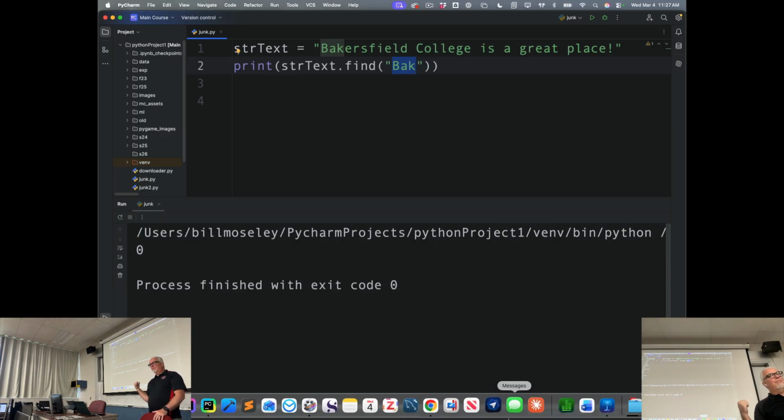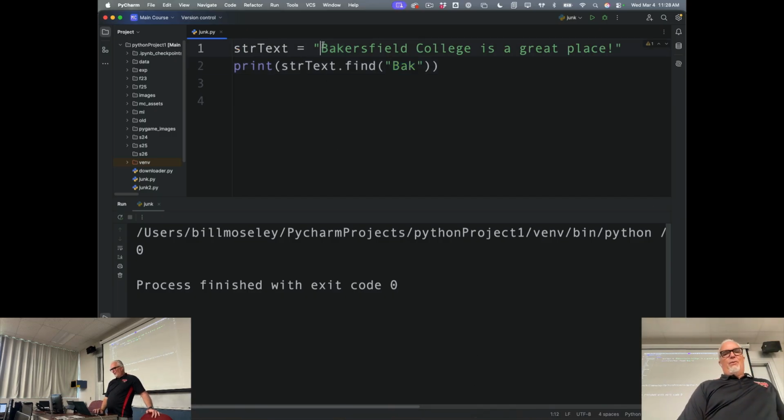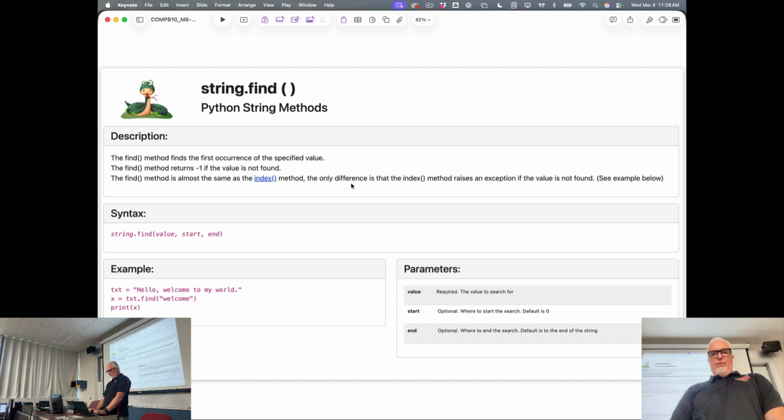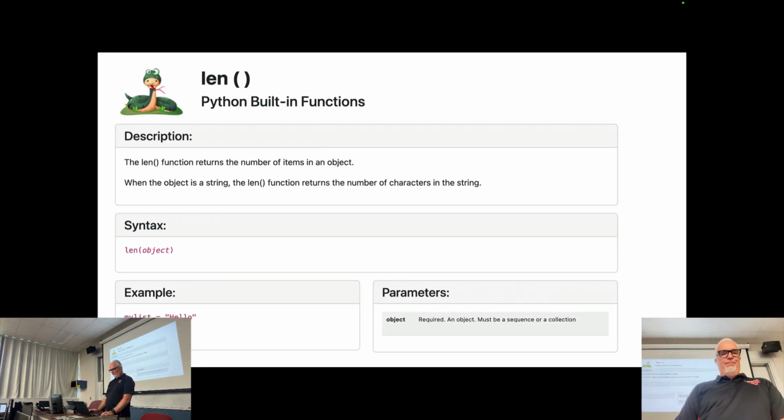If it says 0, all that means is that it found it right here at the very beginning of that string at index 0. So string.find is very useful. Keep in mind, all of these are in the function reference in Canvas for the site. So you can go look at the details of this each time you need to use them.